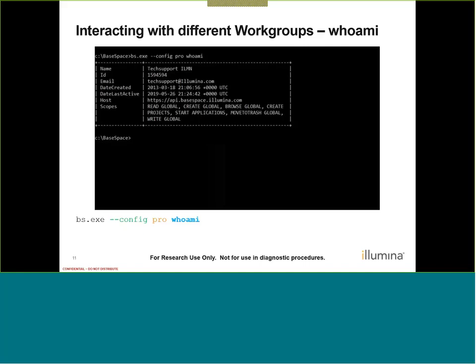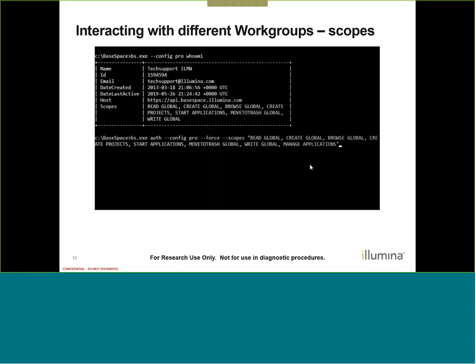And one thing we can do is update those scopes, essentially overwrite our configuration file with added permissions, or we can actually remove permissions if we want to. So this next example just shows us how we can overwrite that pro config file we made. And to do so, we're going to be using the force option, which is designated as --force. This is telling CLI to overwrite the original pro config file.